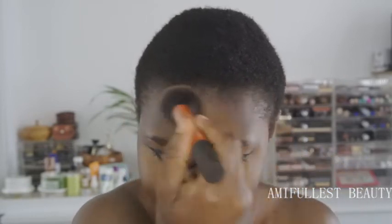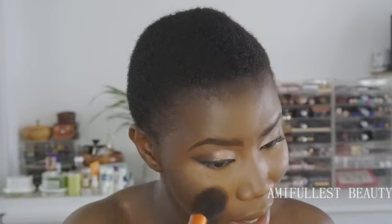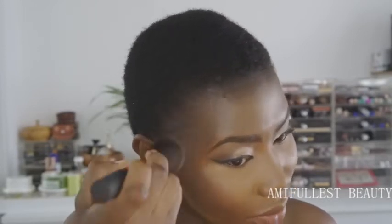I love the look that the under eye is giving me. Yo, and this bronzer is really cute, guys. This bronzer is really, really cute. I really do like it. The deep is my favorite for now. It's what I have been using the most, so that's my favorite one now.